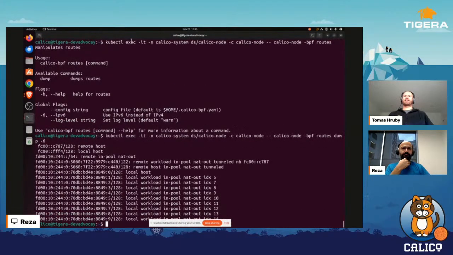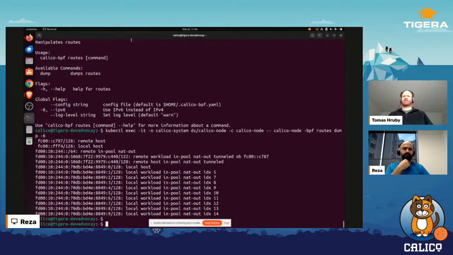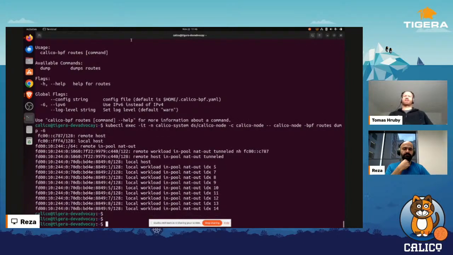But essentially, what you can see here is what IPs belong to what entities of your cluster, whether it's a host, whether it's local, whether it's remote. If you had an overlay, you would see, if it's remote, whether you have to reach it over some tunnel, and what would be the next hop, and what would be the IP used there. So you can get some insight into the data plane through this.